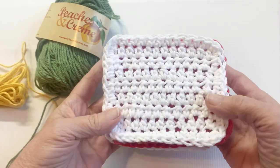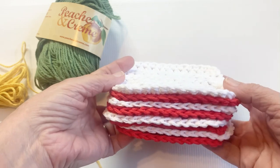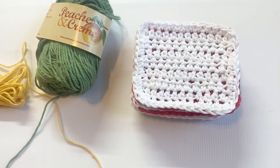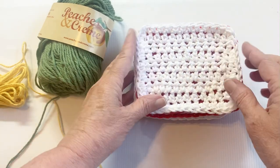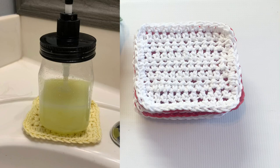So in today's video, I would like to show you how to make these simple, easy, beginner-friendly soap pads. And they're also good to put your soap dispensers on, because a lot of times the soap dispensers will leak, and this will help keep your area clean. I will insert a picture to show you what it looks like with a soap dispenser sitting on it.